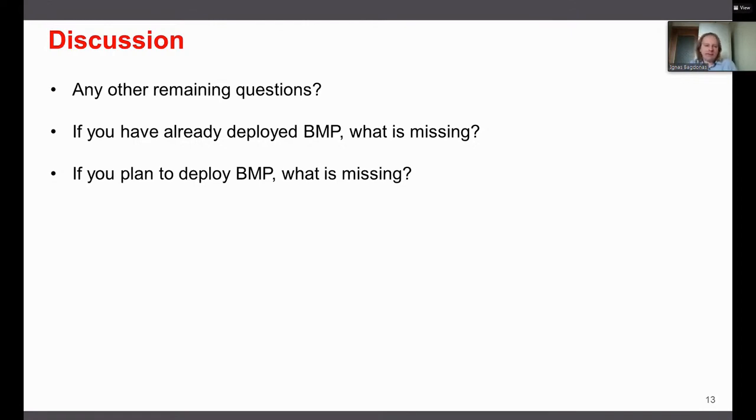And that's mostly approaching the end from my side. If you have any other remaining questions, I'm happy to discuss that. What would be interesting from my perspective: if you are planning or considering deploying BMP, and if you research that, what do you think is missing from an architectural point of view? If you are already deploying that, probably beyond the platform implementation aspects, what is missing in the current protocol as it is? So I think that's it from my side.